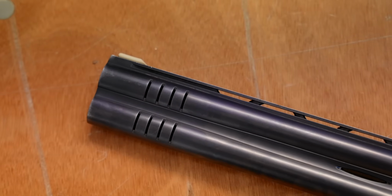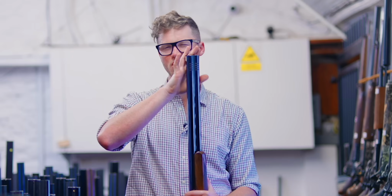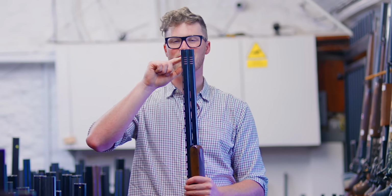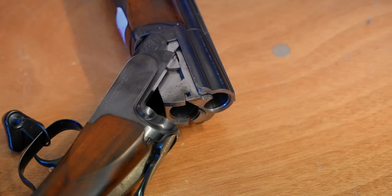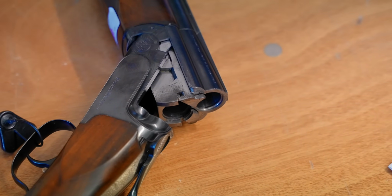It is unfortunately a skeet gun and has porting on the front. We're going to go through downsides first. 27.5-inch barrels, not ideal, but you could find a spare set of barrels that you could get worked on there. The porting makes it very hard to have chokes fitted, but skeet is good for skeet, and sometimes other clays. But you could get a spare set of Barazzi barrels. They're relatively common.